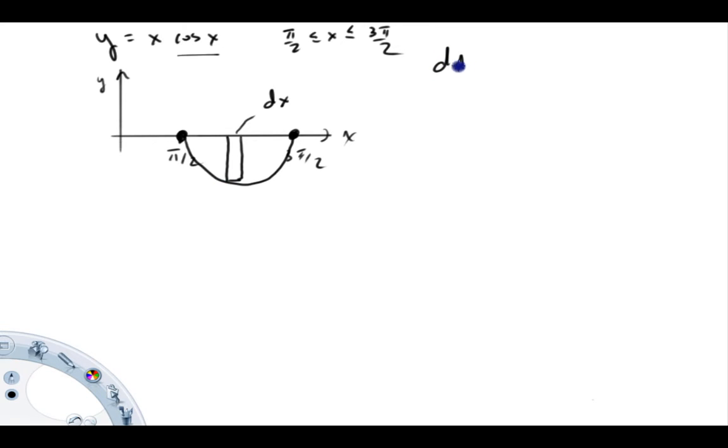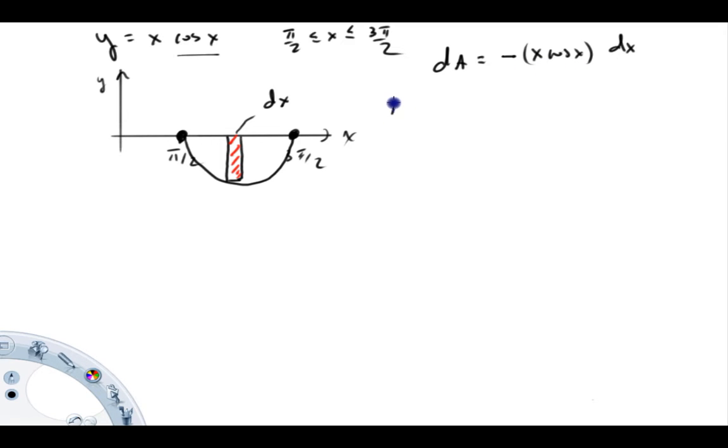It's a negative number based on the graph, so I'm going to say this. All right, dA, which is going to be the area of this rectangle. It's all about this rectangle here. dA is going to equal minus x cosine x times dx. The minus sign is just taking into account the fact that this function's negative. If I multiply by a minus 1, this product is now positive. The length of the rectangle is the x cosine x, the width dx.